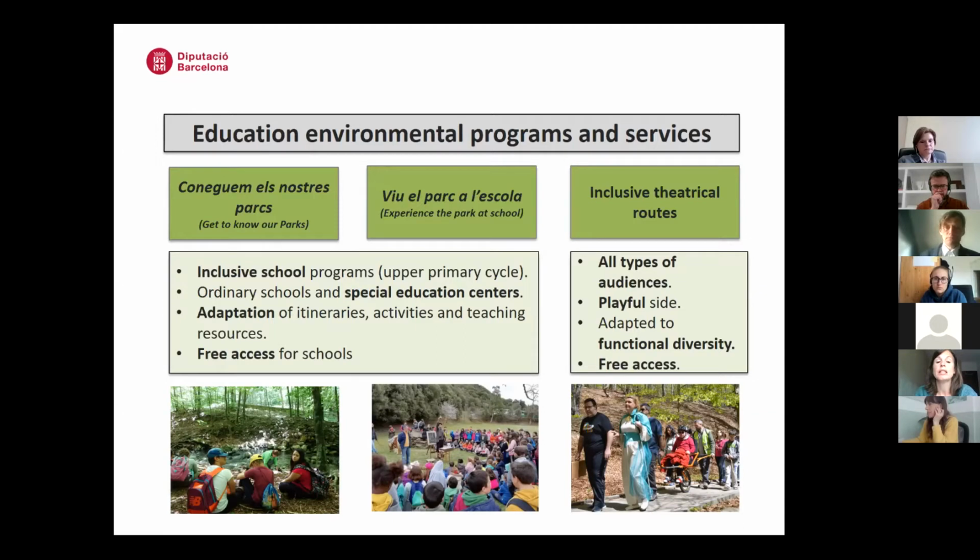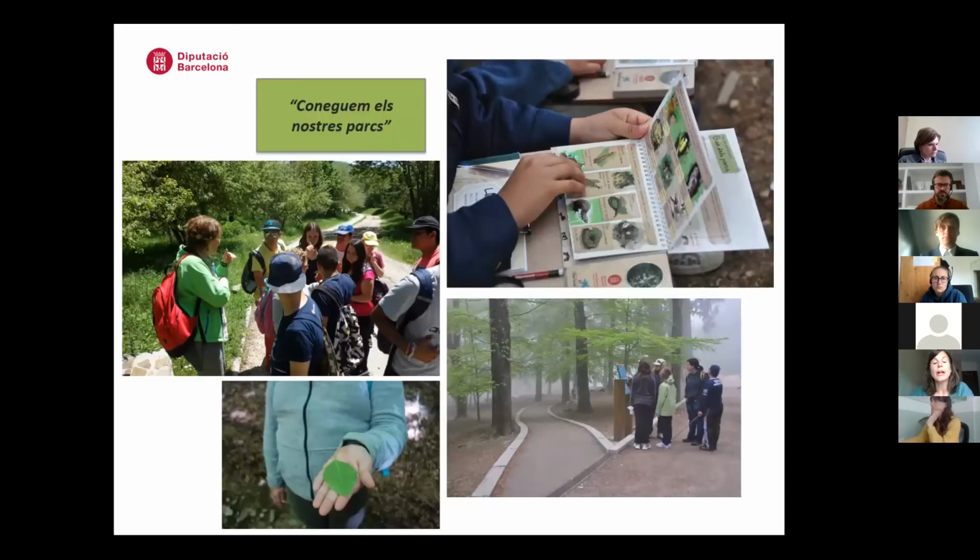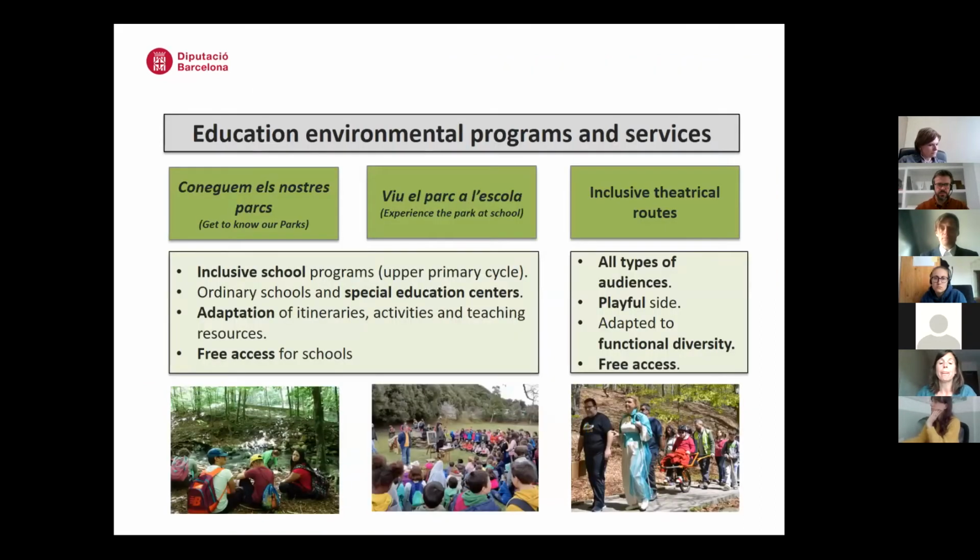Such as suitcases for children with files of flora and fauna, or using the Joalette. The Joalette is a kind of wheelchair that allows to follow the activity on any path or terrain. These programs are addressed to special education centers too. In this case, all the activities, itineraries, and teaching materials are adapted for kids with any disability.